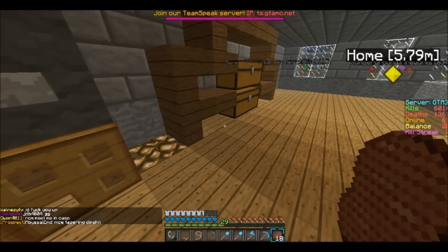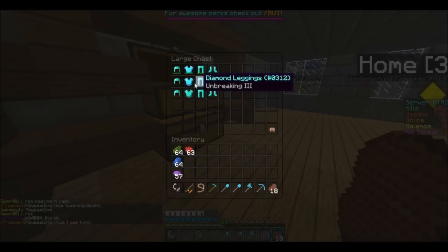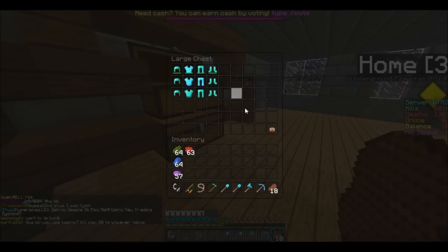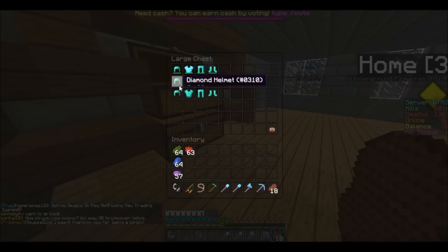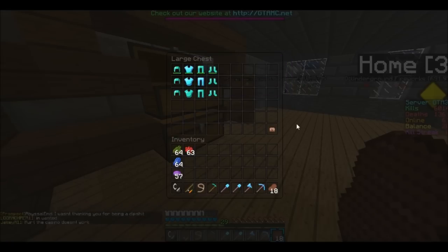And today, I have something to show you. We have three sets of diamond armor here, a full set of diamond armor. One slightly used and two sets not used. I bought one set. No, I bought two sets. And then I believe someone gave me the other set. You guys, please stop giving me items. I don't want them. Keep them.